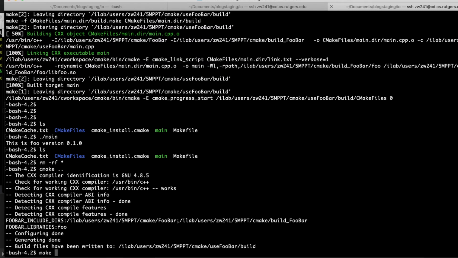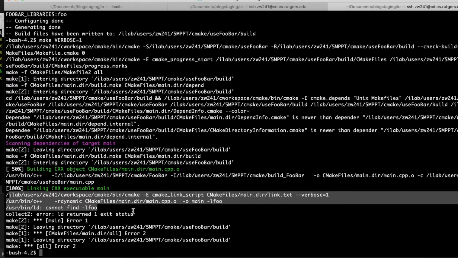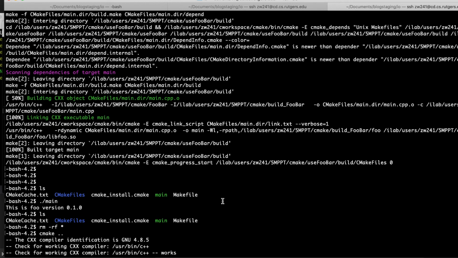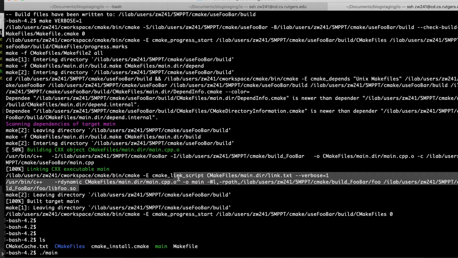And the CMake variables. So here, for the linking part, it is just -lfoo. So it is originally just the name of the library instead of the path of the library. For the correct one, it is something like this.